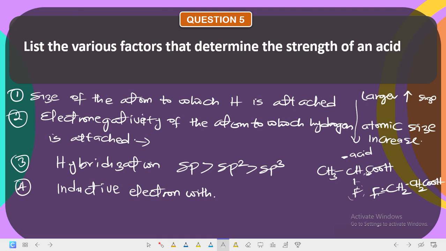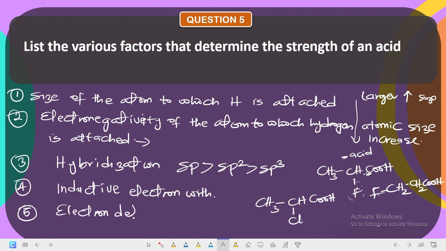So even if this atom is here, and let us say I give you CH3, CH, COOH, and the atom here is chlorine, what would you say? You agree with me that the fluorine compound will still be more acidic than this one, because chlorine is not as electronegative as the fluorine atom. So the more electronegative atom gives the higher acidity. An electron withdrawing group will what? Increase acidity. Hybridization will also what? Increase acidity. And then the last one is electron delocalization.